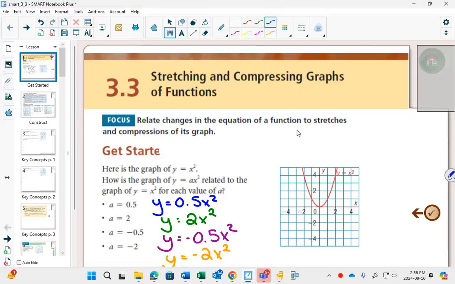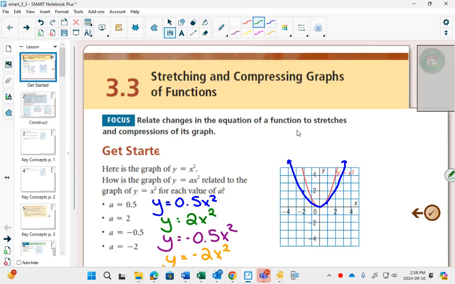If you find the blue one to be a little bit wider. Okay? So if the red one normally would go over 1 up 1, the blue one goes over 1 up a half, then over 1 up 3 halves. Or you could just do a table of values and get some points and find out that this one's a little bit wider.